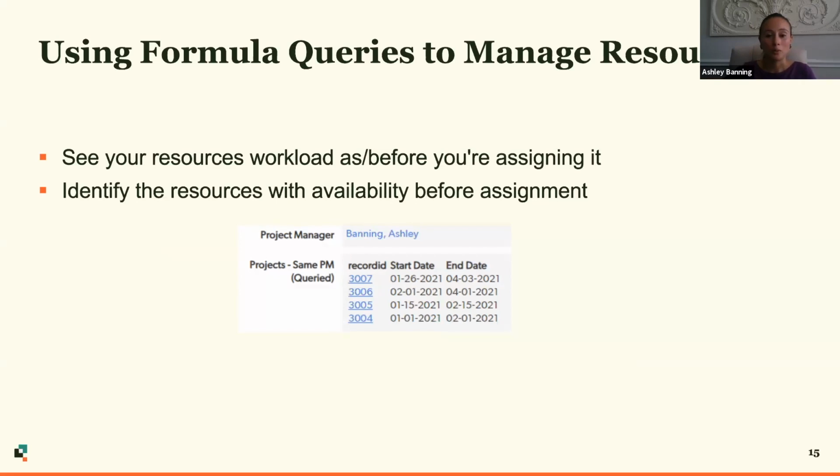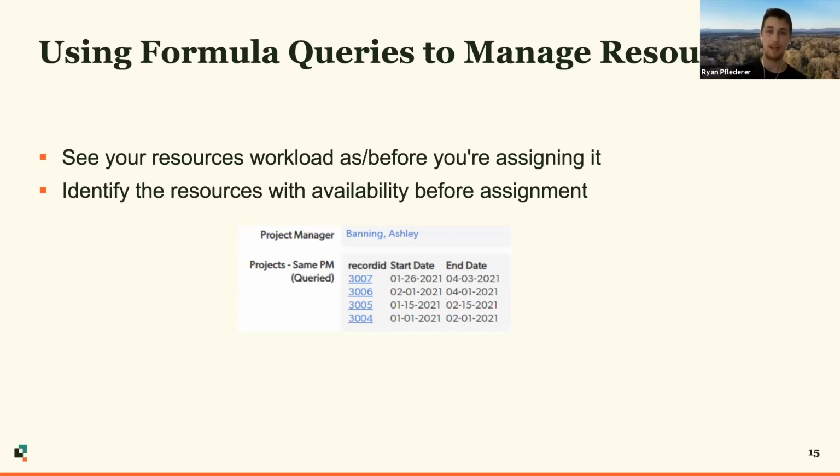What we're hoping this can accomplish is you'll be able to see your workload as or before you're assigning it. You may even have the ability to choose a date range and then show who's available during those times, who has nothing overlapping during those dates. So just as you're assigning it, instead of having to first look at something and then go and assign it, you can select the person that's appropriate for it, just based on their availability.